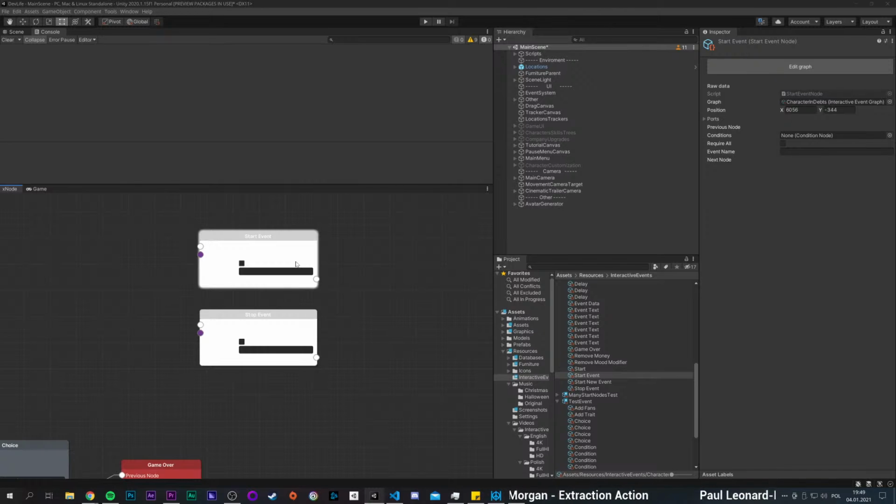I mean, I can add a new reorderable list where you could just add values to it and then they will be passed to the event.